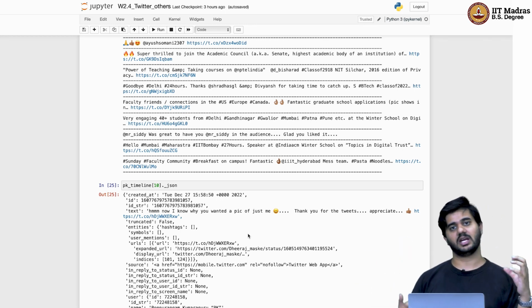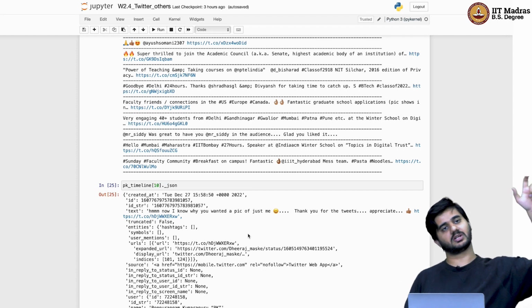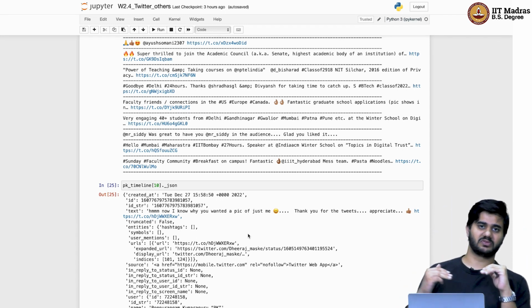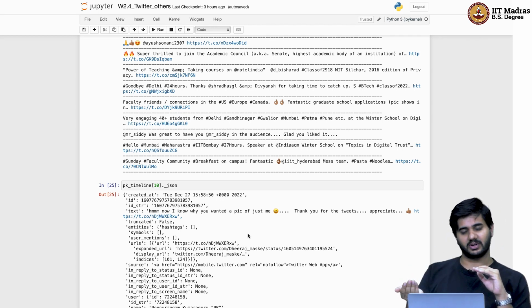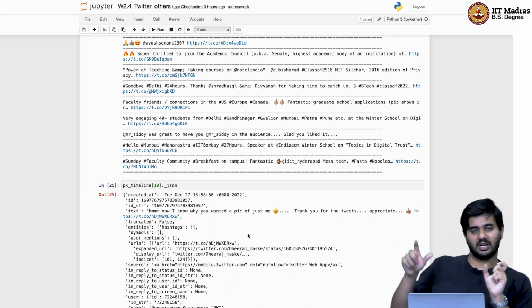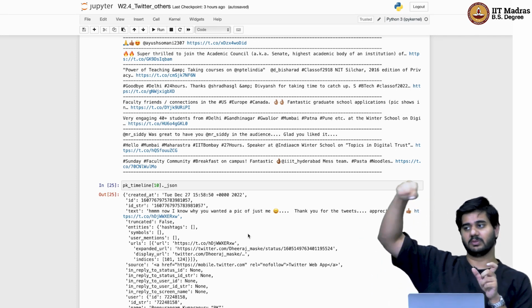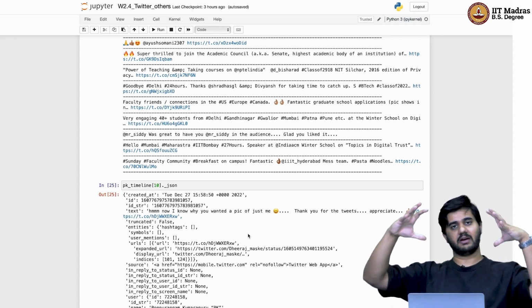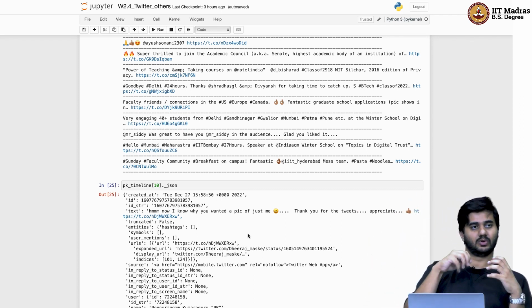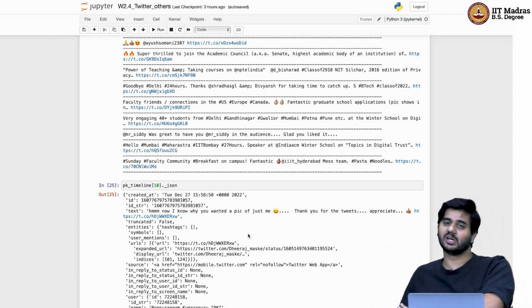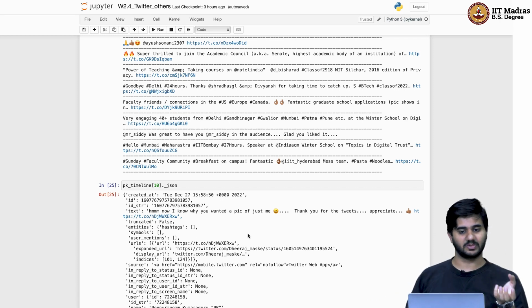So imagine a situation where we started with a search API or a stream API where we were filtering all the data about Delhi winters. It gave us a bunch of tweets. For all of these tweets, we can get who all retweeted or favorited them. From those user IDs, we can get their user information, who are the people who follow them, and timelines of all the people in this user profile. And you can have an entire profile graph of who are the people who tweeted about Delhi winters, who are the people who retweeted it, what all other things they have tweeted about, and a lot of rich analysis can come from this raw data.